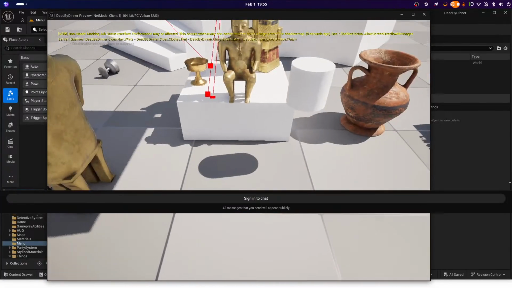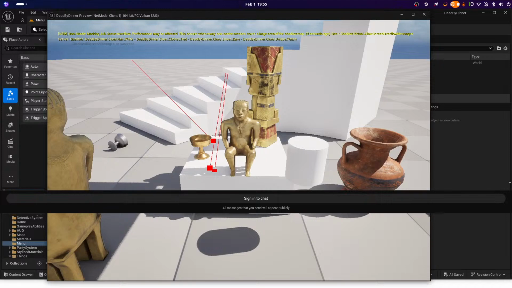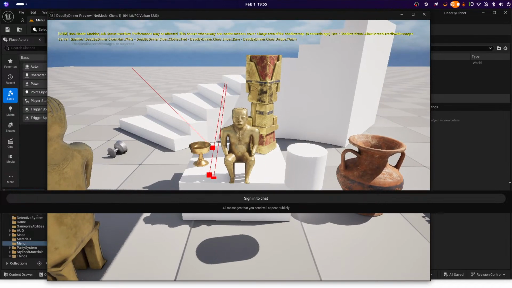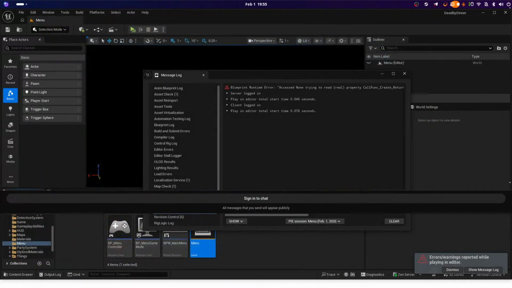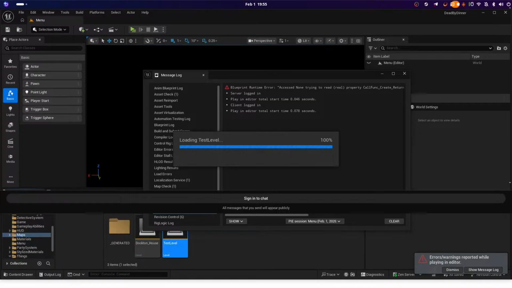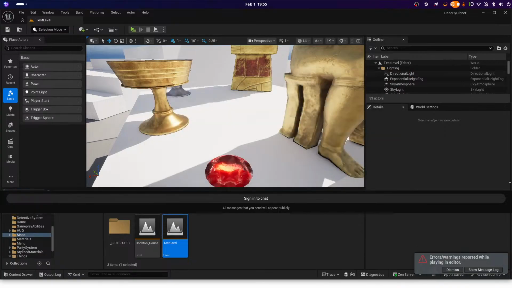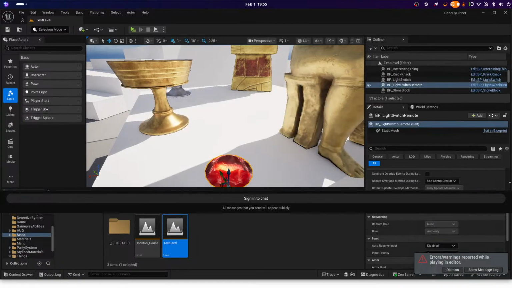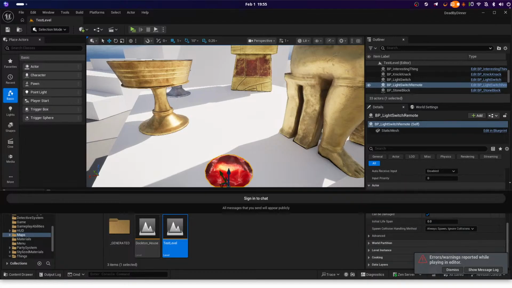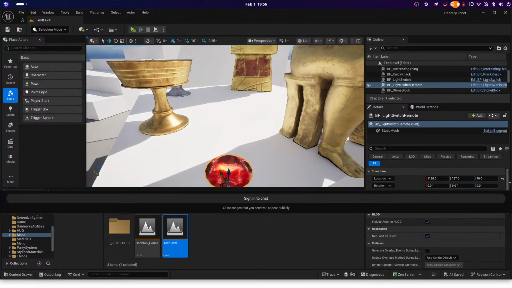All right, and then, oh, I forgot. I have to set the light. Because it has a thing near the top, right?